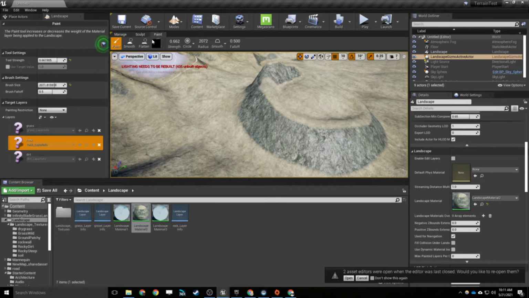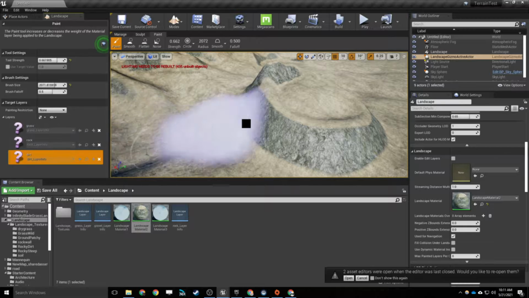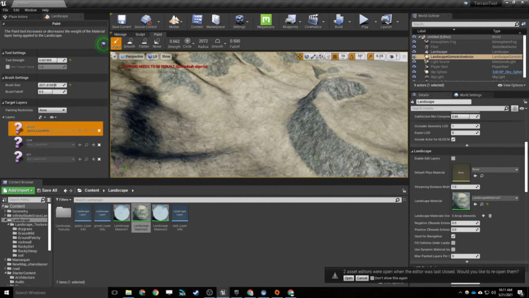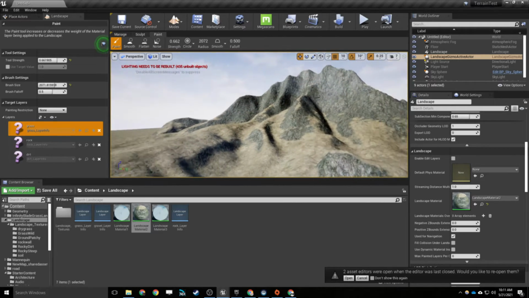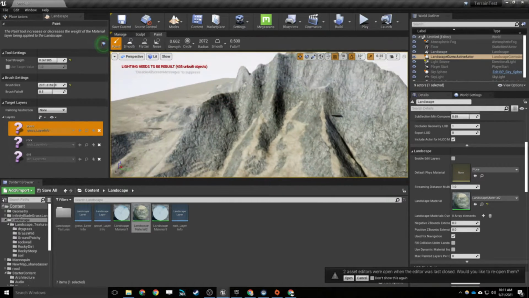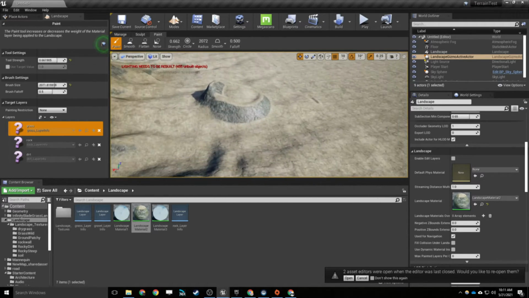The only issue with that is you do lose your ability to paint these in now, because it's basically being taken care of by that input. So it's up to you how you want to do that, but I will go through it just in case that is something that you want to do. You don't want to spend ages painting your terrain, you just want to have it come in automatically like this.